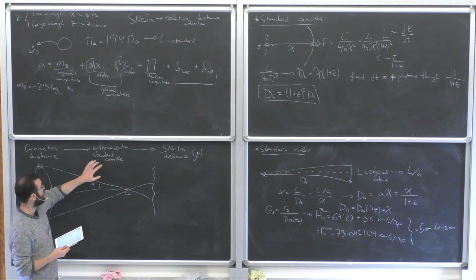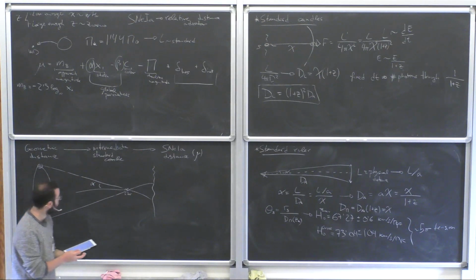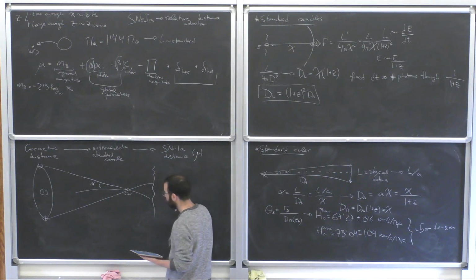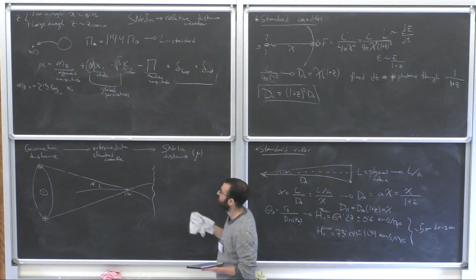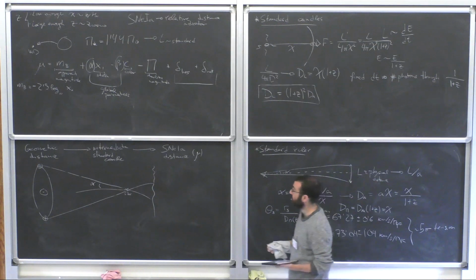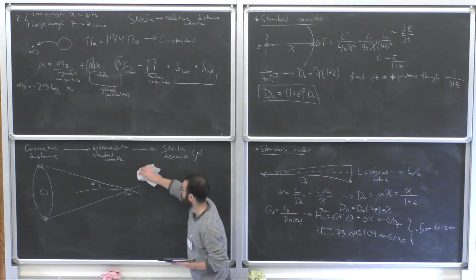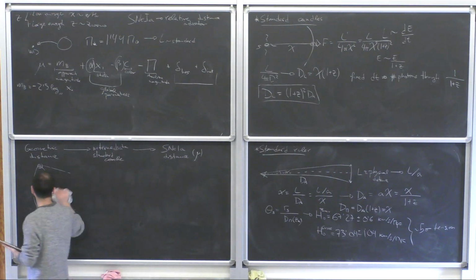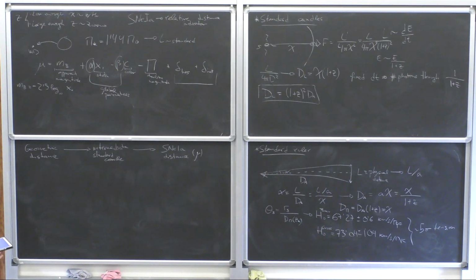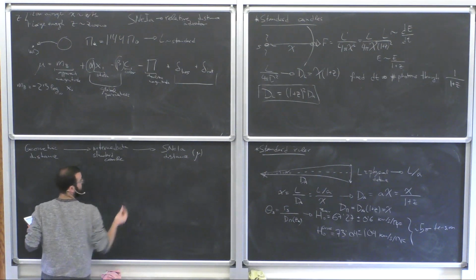So through this, we basically can calibrate the intermediate standard candle, and the most used or the most precise intermediate standard candles that we have right now are Cepheid stars and the tip of the red giant branch that I'm going to describe now. The problem with both of those distance measurements is that we can't use them to measure distances far enough to be sure that there is no contamination from relative velocities in our measurement of the redshift. And this is why you can't stop here, and you need to go to further distances using supernovae.